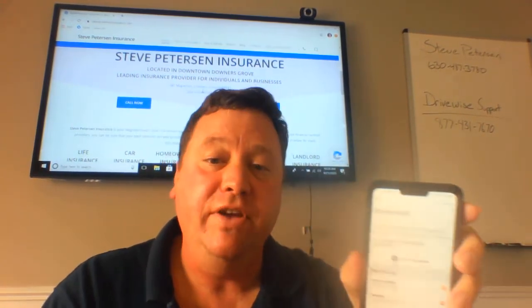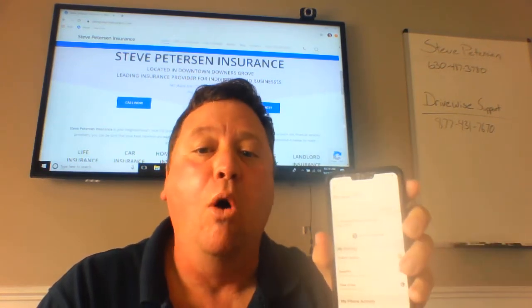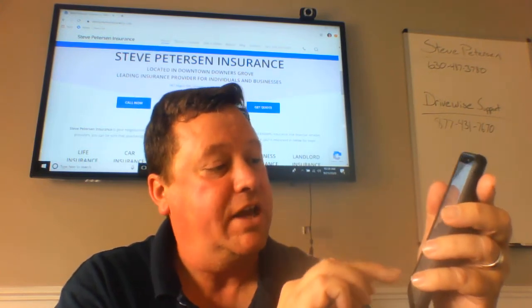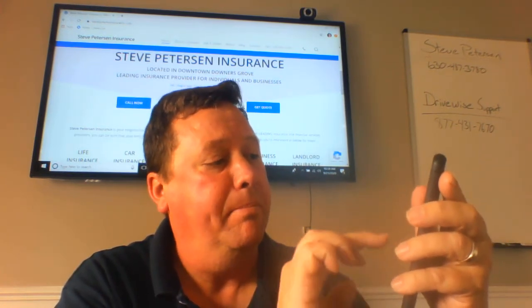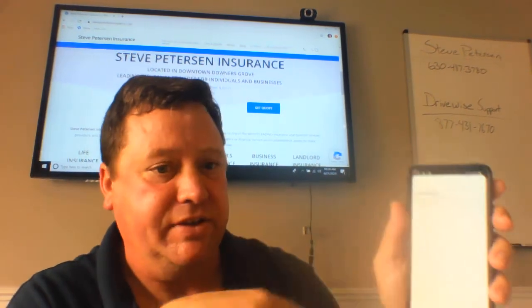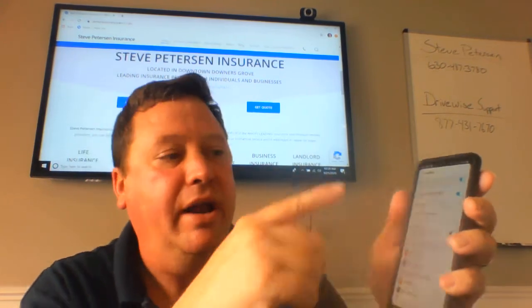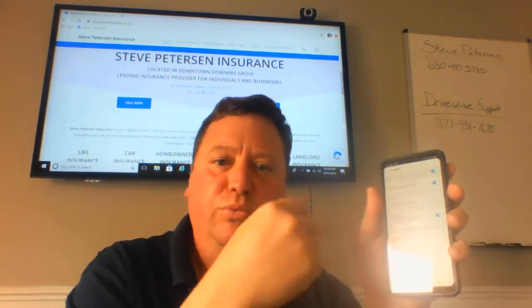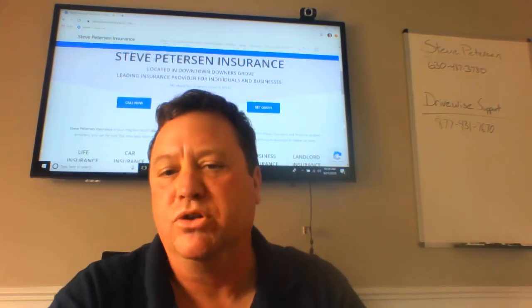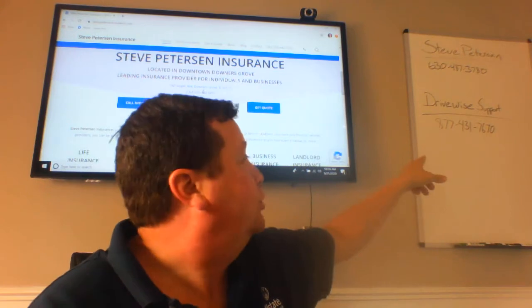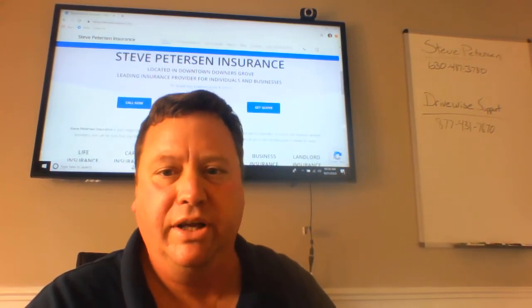If you're having issues getting it activated, almost always it goes back to the location settings. In your regular settings on your phone, go into settings. Again, this is Android. I think it's pretty similar. You can go into location and it'll maybe ask, do we give permission for location settings? It's almost always that. Give Allstate Drivewise support a call if you're having issues: 877-431-7670. They're techie. They'll be able to help you. They'll get you what you need to do to get you hooked up.